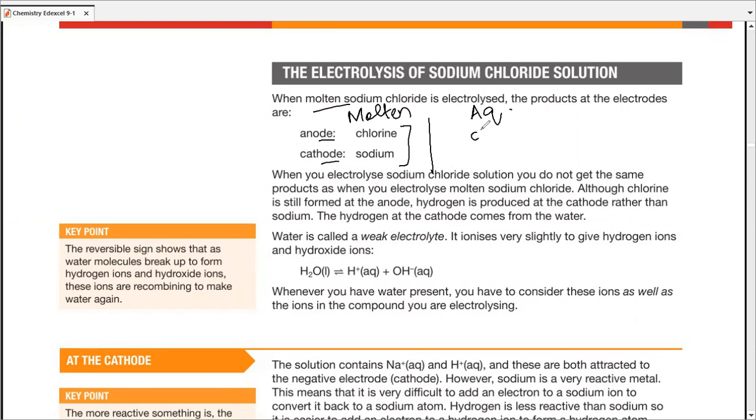And at anode, we get chlorine. At cathode, we get hydrogen. There is another product, but we're going to discuss it a little later. All right. So we're not going to just get two products out of it. In case of aqueous, we're actually going to get three products out of it. Well, let's get started with these two first.